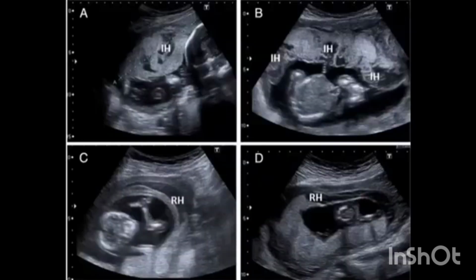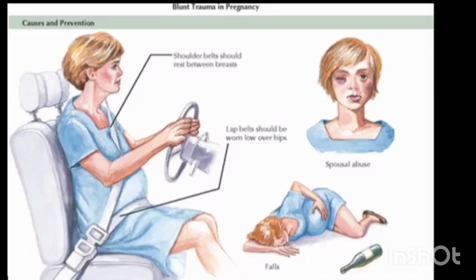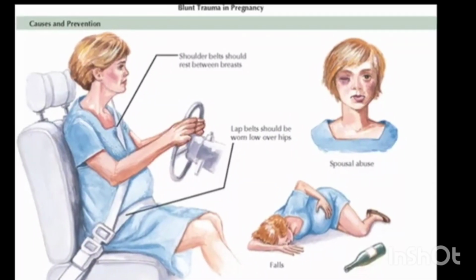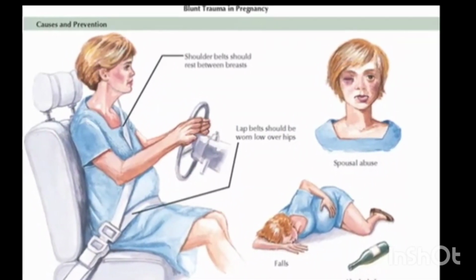The cause of placental abruption is often unknown. Certain lifestyle choices or abdominal trauma can increase your risk for placental abruption. Trauma or injury to your uterus, like a car accident, fall or blow to the stomach.